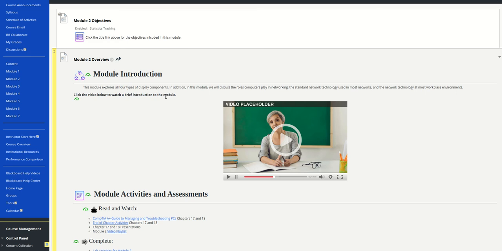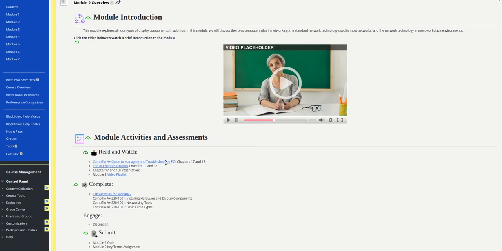So in Module 2, you've got Chapter 17 and 18, Display Technologies and Networking Essentials. We also have on our link here to Percipio three different labs that give you some nice hands-on experience installing hardware and display components, using some networking tools, and talking about the basic cable types in a network.